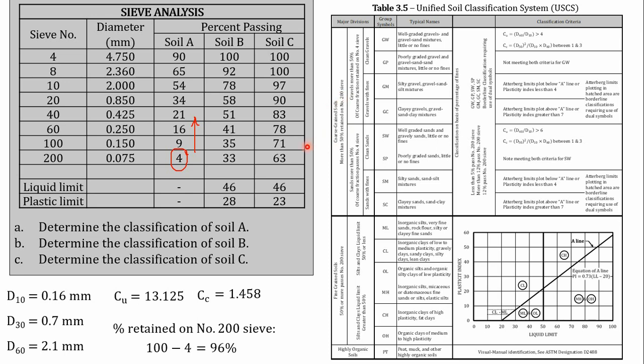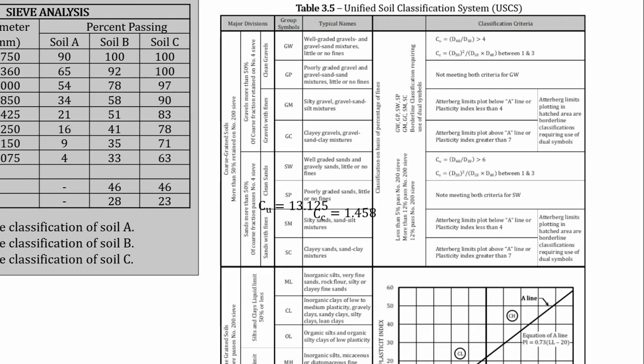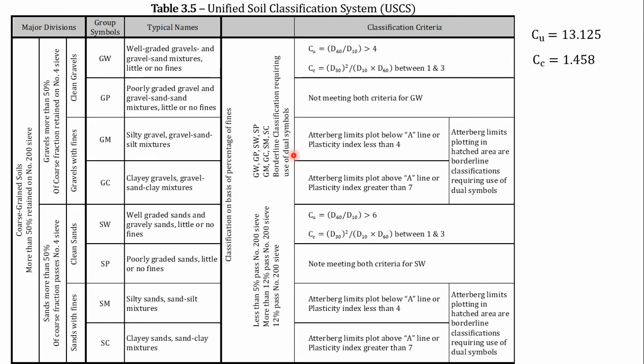Okay, so next natin gawin is gagamit, i-zoom ko lang yan. Ito yung gamitin natin class, yung category and criteria ng coarse grained soils. So nandito na tayo sa coarse grained soils class. So ano na next step natin? Next step natin class, alamin muna natin kung anong category in coarse grained soils yung soil natin. It's either gravel siya or sand.